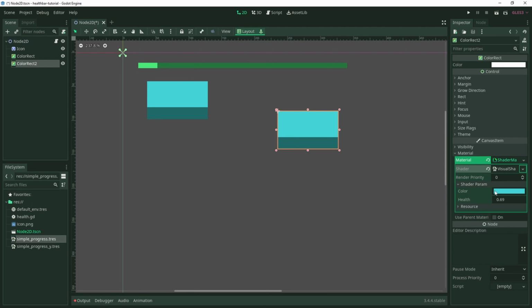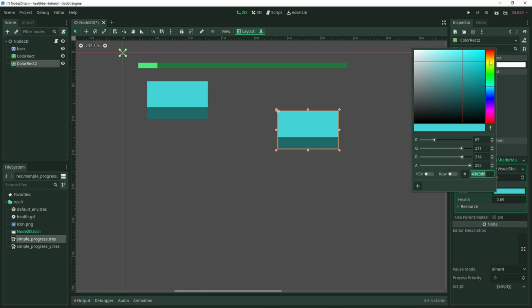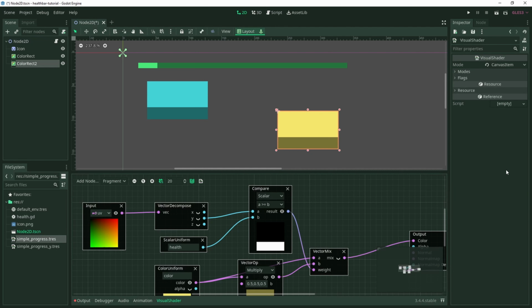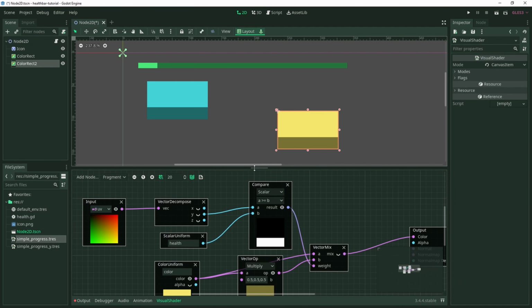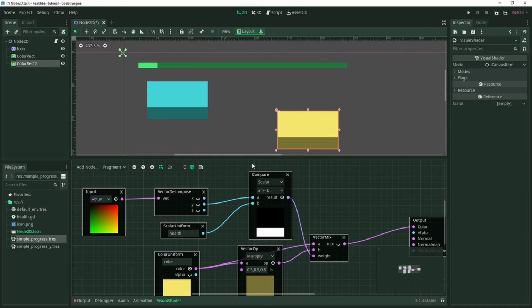Let's go to the shader params first and choose a new color. Perfect. This seems great. I love it. Let's go to the visual shader by clicking on it. We can get the X component of our UV, put it in the compare.